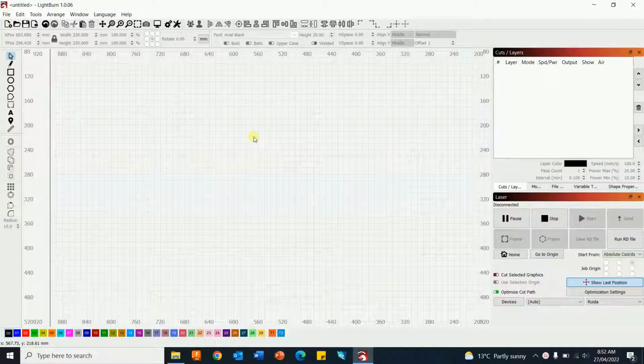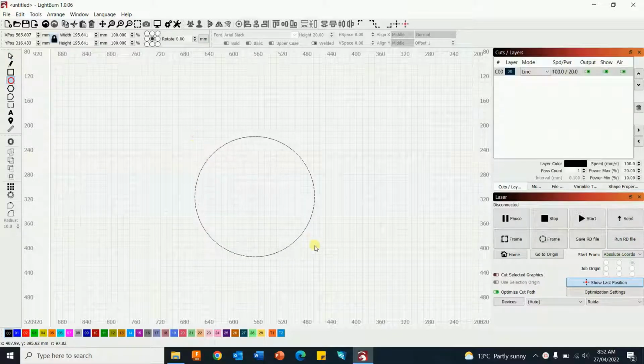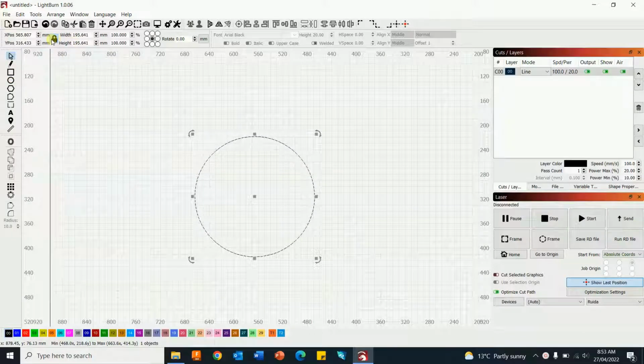In this video I'm going to create a clock face and add the numbers and a couple of images. First job is to create a circle. Circle tool, shift key and pull out a circle. That is perfect. Go back to the cursor, make sure this is locked and change this to 220mm.